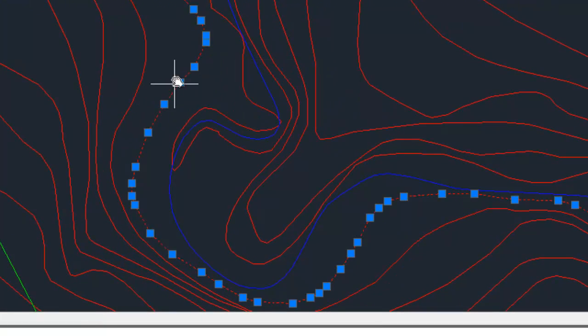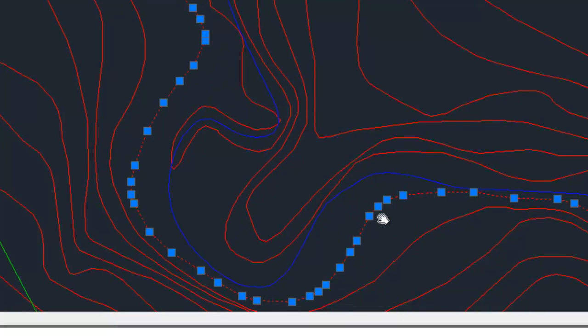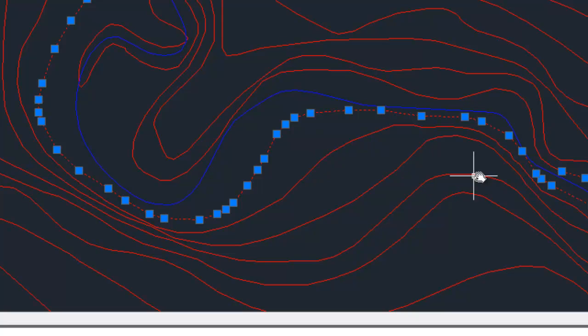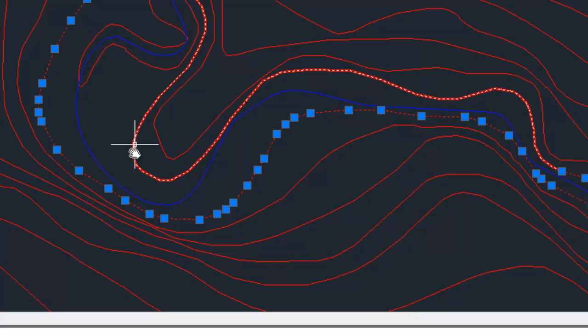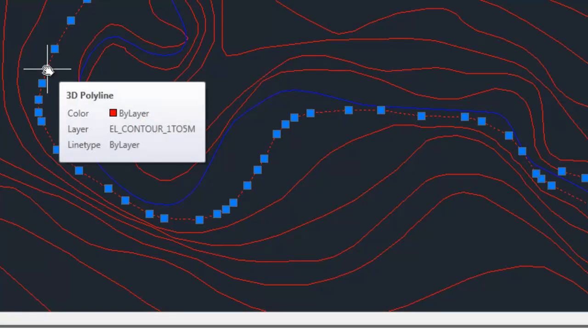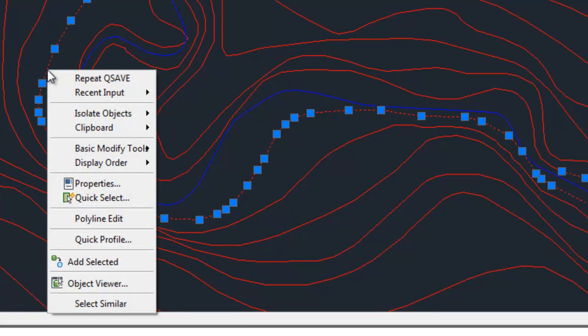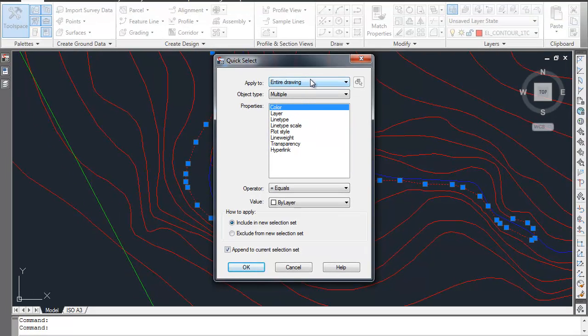But what we need to do is find out some more information about this particular land now, because this one is where our wetland's going to go. I've selected that one and I do want to colorize that, but at this point in time I want to select everything that's on that particular Z value. As you know, previously we've worked out our Z value is the height, but for this I'm just going to do a quick selection. I'm going to make sure this is correct.